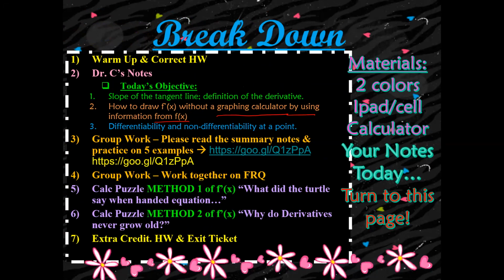I'm going to have you guys do a little bit of group work. It says, please read the summary notes and practice on the 5 examples. There's a link right there, and if you click on that, and it's not wanting to click on this. Okay, fine, don't click on it.